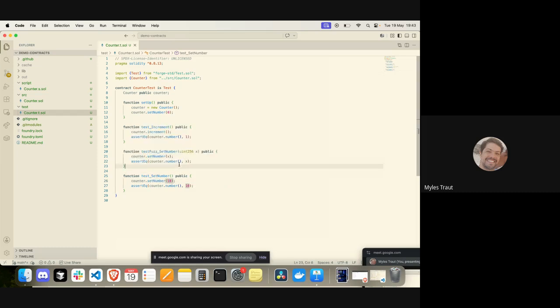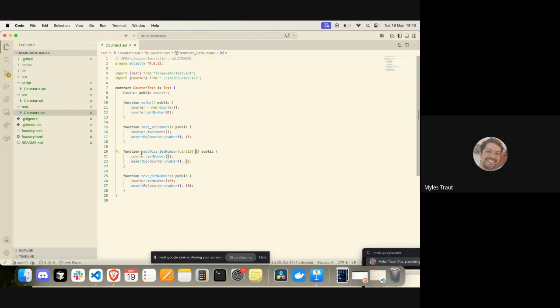But with a fuzz test, Foundry now randomly inserts numbers for this variable. You can control this in the TOML file as well, but this will now go on the first run. It will say pass number 1, then pass number 5, then pass 10,000, then pass 100,000, then pass 6, and it will check that the counter is updated as it should be for all those numbers.